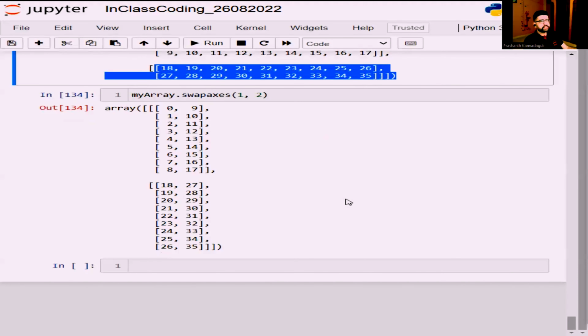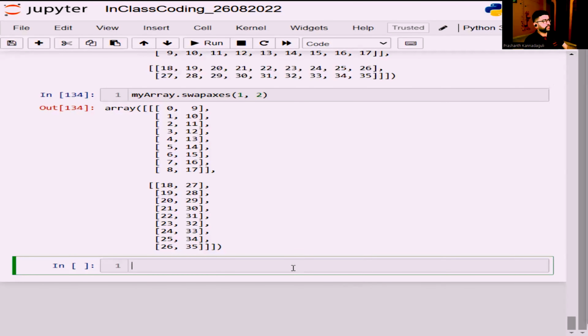Okay, let's move ahead. Let's move to the various operations. What are the various operations that you can do between the arrays? It's very important. This is also something we are going to use. So let me try to create something. This is np.arange, I'll say 1, 6.